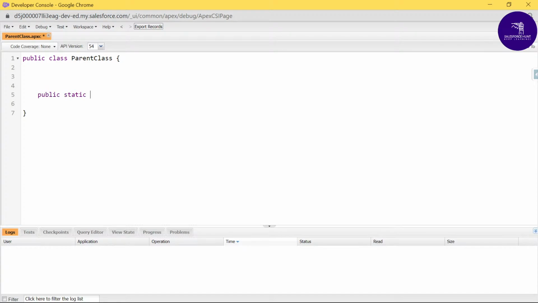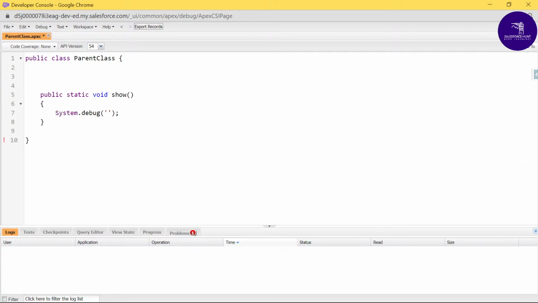So overriding can be achieved by dynamic polymorphism. So this is the dynamic polymorphism here, right? So public static, and then you can define void and the method name, let's say show method, right? Under this show method, let me show you first of all system.debug, just focus on that: I am show method under parent class. Just save it. With this simple example you can easily understand method overriding here, right? Just save this method and just save this class as well. So now you can see my class is saved.